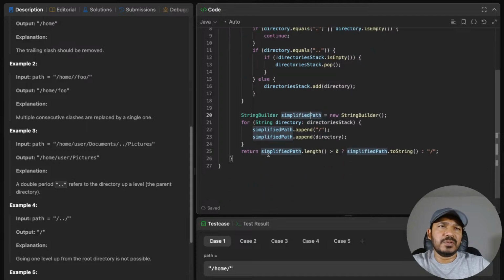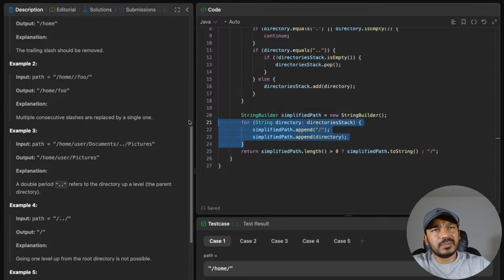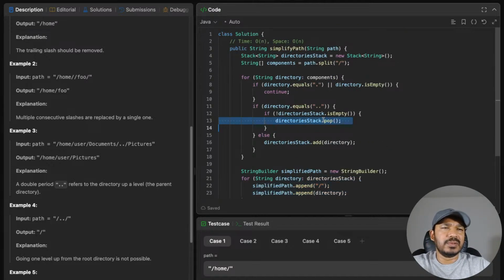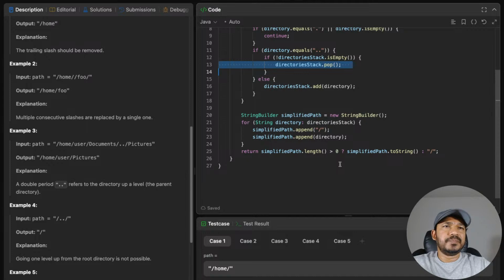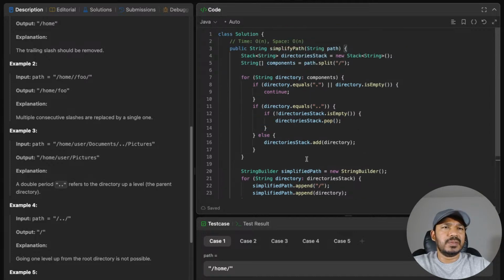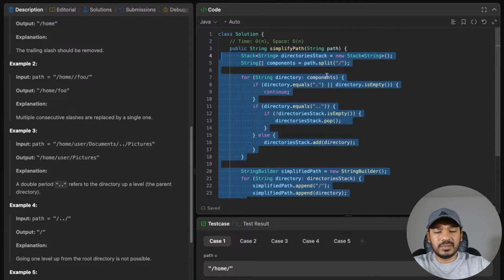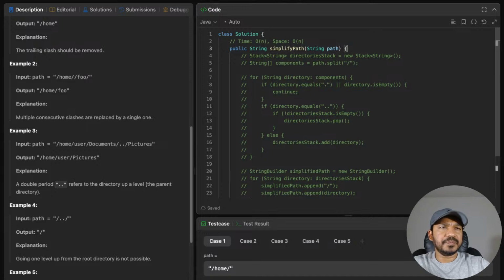Okay, here I haven't used the stack properties, but iterated in the same order of addition. Here only I have used the stack properties. Let's try to comment it out and code it up once.